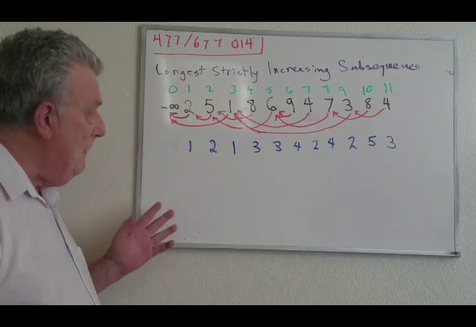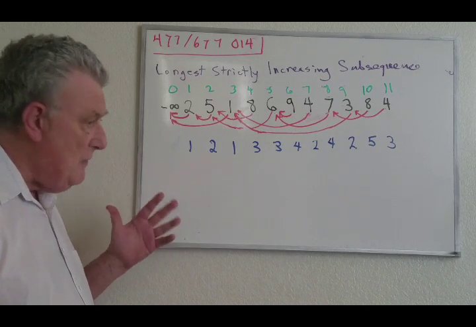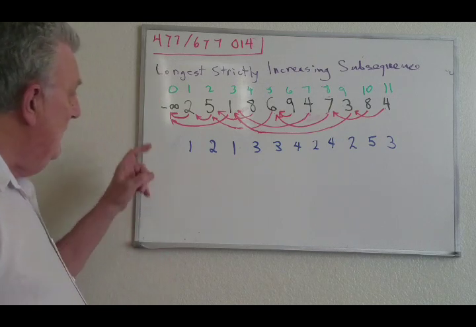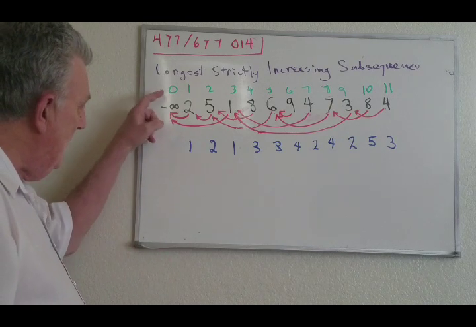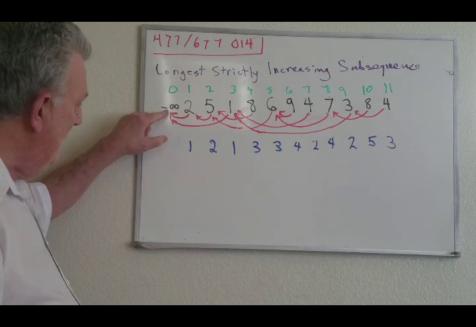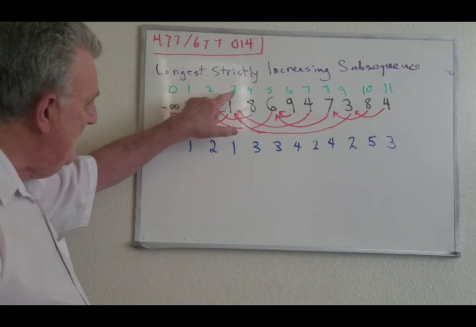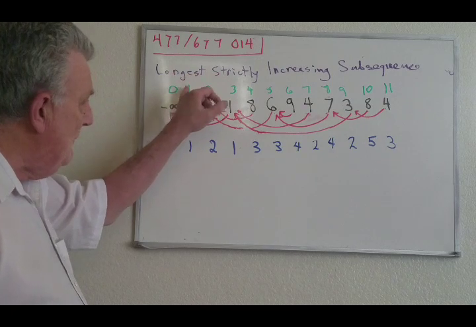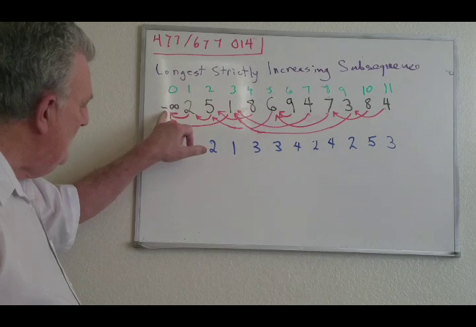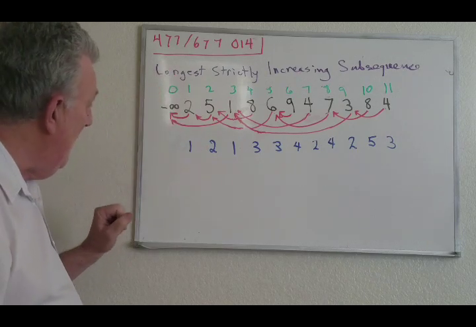Now we're going to build some data structures, and actually they'll all be relatively simple arrays and individual numbers. But notice that I have a fictitious member of the sequence in position 0, which is minus infinity. The array indices here go from 1 to n, and I'll also have 0 here with the fictitious number minus infinity. We don't actually need to have that in the array.